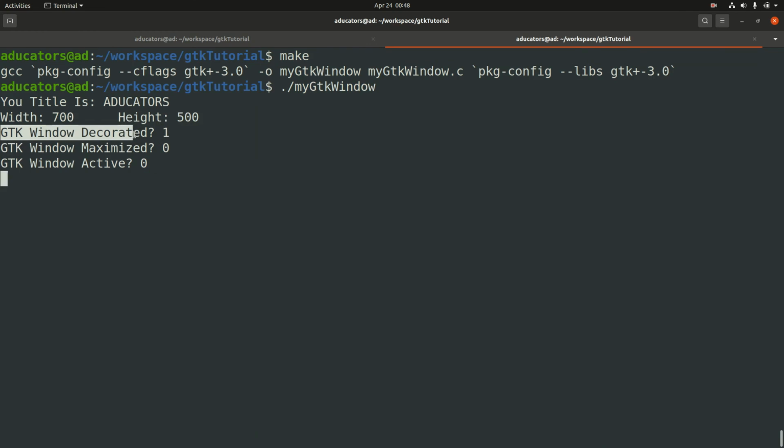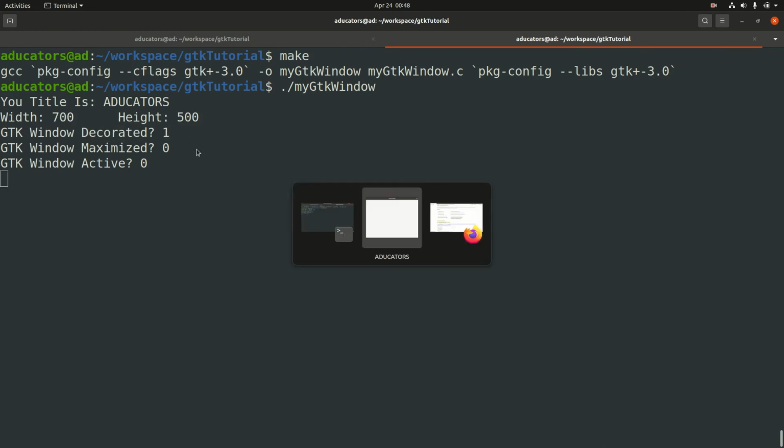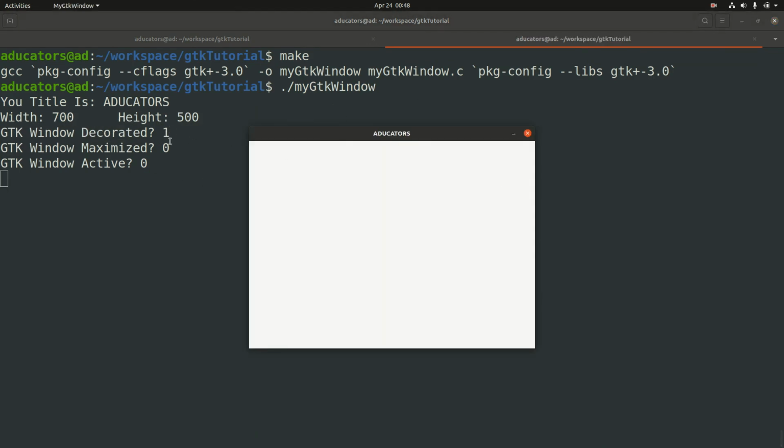GTK window decorated, it gave me 1, which means yes, this is a decorated window. Is my GTK window maximized? No, it's not maximized. So it gave me 0. And GTK window active, it gave me 0 again. My GTK window is not active.